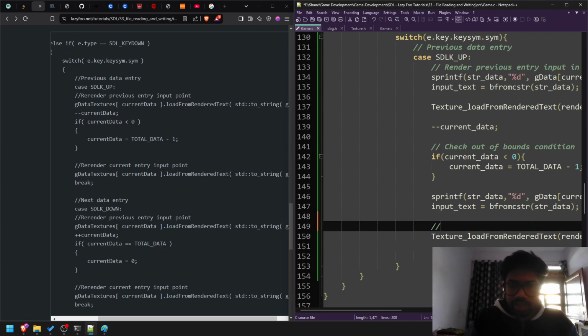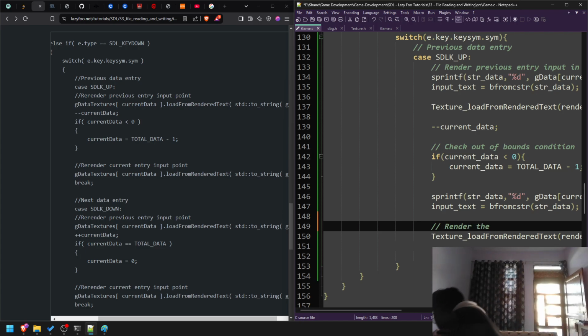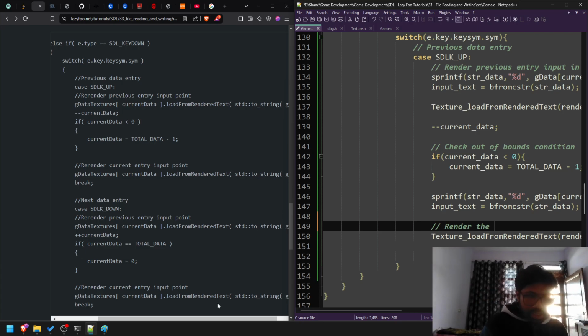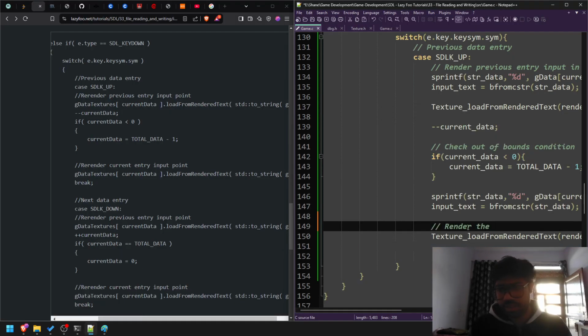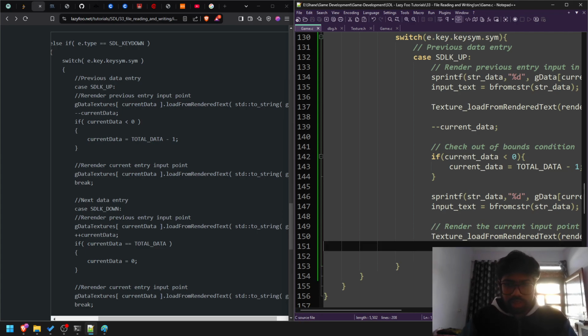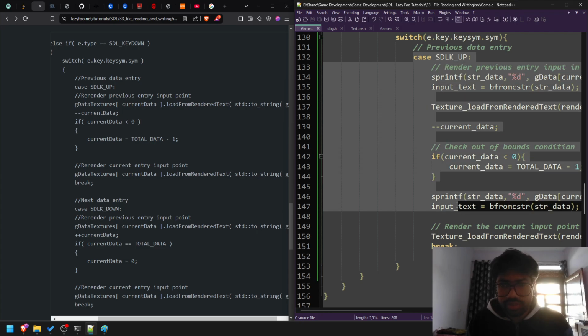And this is okay. So render the current input point, and then we break.